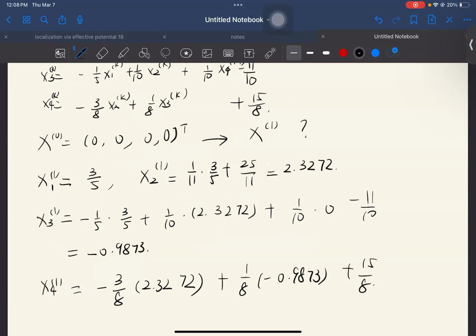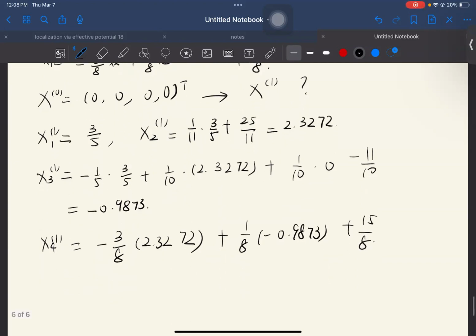This is the constant in the fourth equation. And then approximately we have 0.8789.